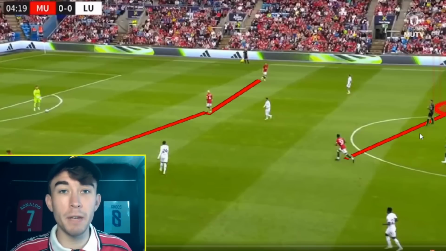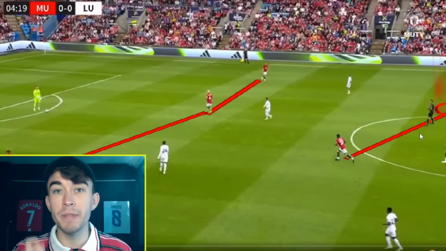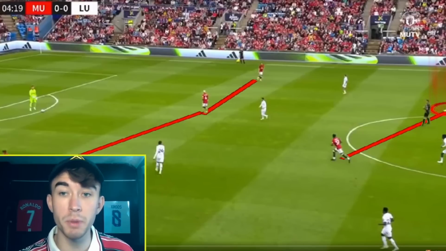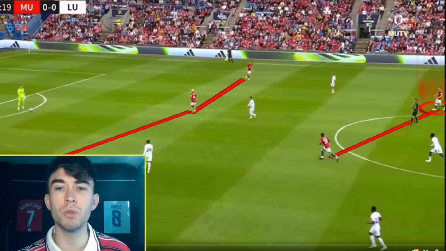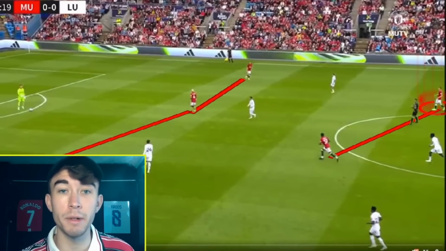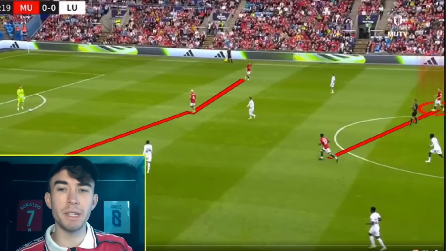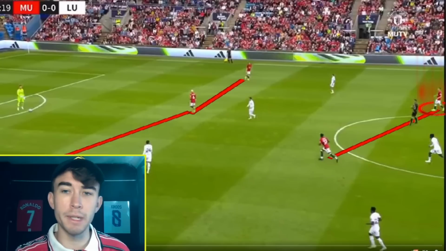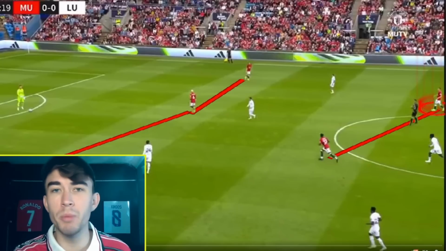Now, this wasn't the main theme of the game, as I said in my match coverage the other day. But again, it is showing this willingness for Mason Mount to drop deeper. A lot of people questioned whether it would be Bruno Fernandes responsible for dropping into these positions. And I saw a lot of you guys commenting on my video saying, why have you got Mason Mount dropping deep on the left when it's more likely to be Bruno Fernandes? I think we saw in this game that it's probably more likely to be Mason Mount.